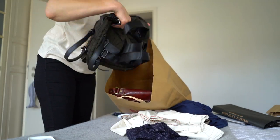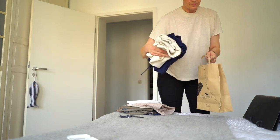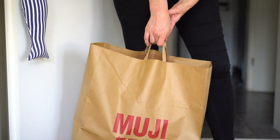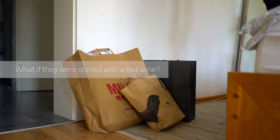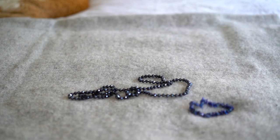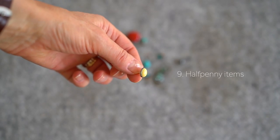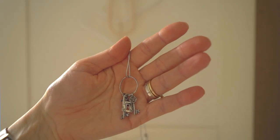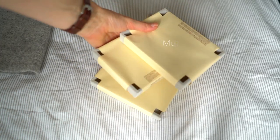Somehow I read once about how to let go of the things that we are not using anymore. You have to ask yourself how hard you would be trying to save them if they had a red wine stain on them. For my jewelry, I have just a few favorite things that I'm rotating constantly, and I will probably remove most of my collection with time. Bye bye Bijou Brigitte, and single pieces. For the rest I got a hanger and Muji organizers.